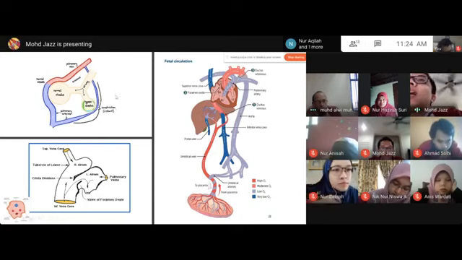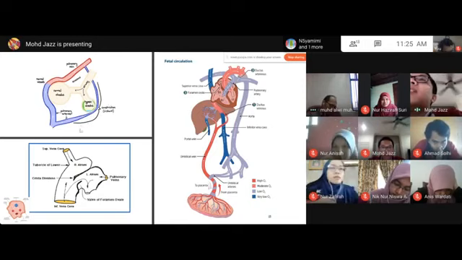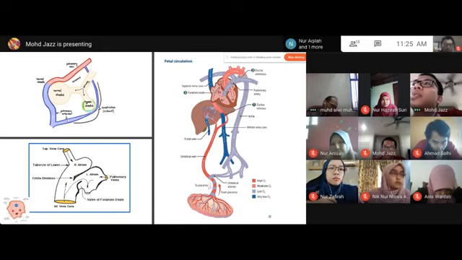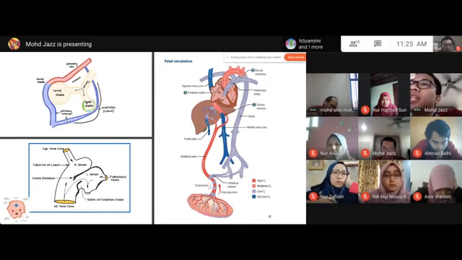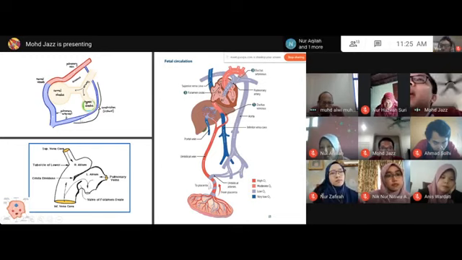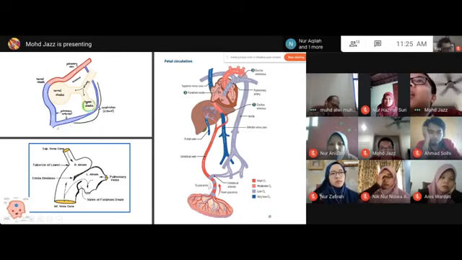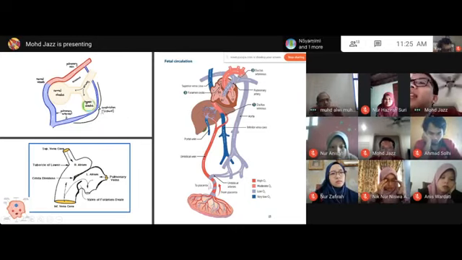Why does that happen? From my understanding, the main thing the body wants to achieve is to get the best oxygenation for each red blood cell. Because you already have a limited amount of oxygen, you want to make the red blood cell flow as little as possible so that you can get a lot of oxygenation per red blood cell. Because imagine if we have limited oxygen and there's a lot of blood flow, there will be a lot of red blood cells that are unable to be oxygenated.